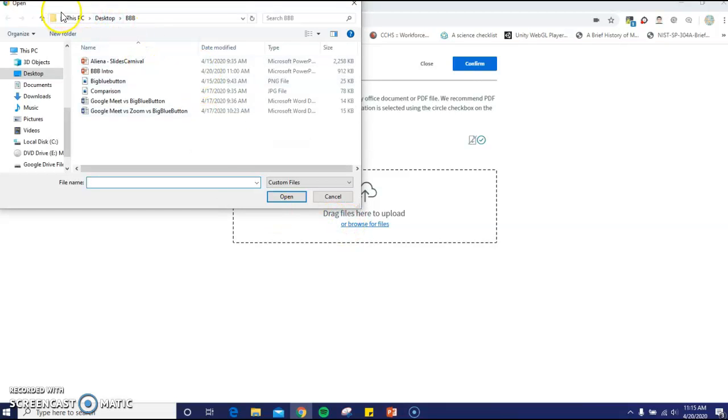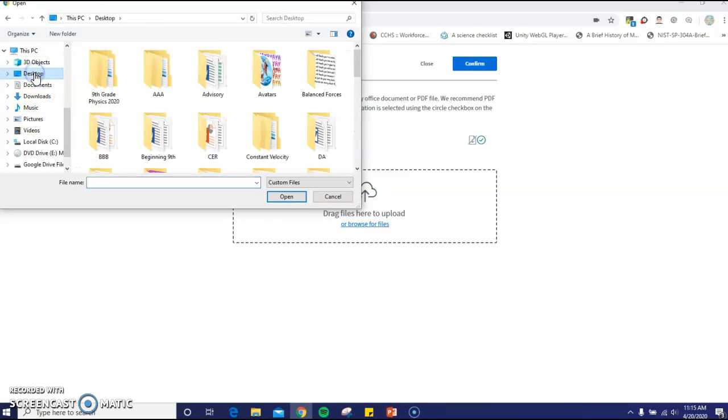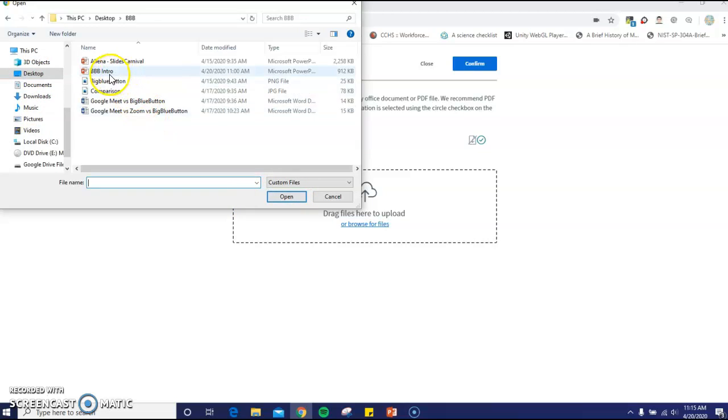But when you want to add your own presentation, you browse for your files. I know that on my desktop I have a file called BigBlueButton, BBB. I'll open that, and I know here is my intro presentation. Currently you have to use a PowerPoint presentation for this, or you can upload a document, but it doesn't recognize Google Slides, so you'll just have to convert your Google Slides to a PowerPoint. It's really 2 clicks, and that's easy enough to do.